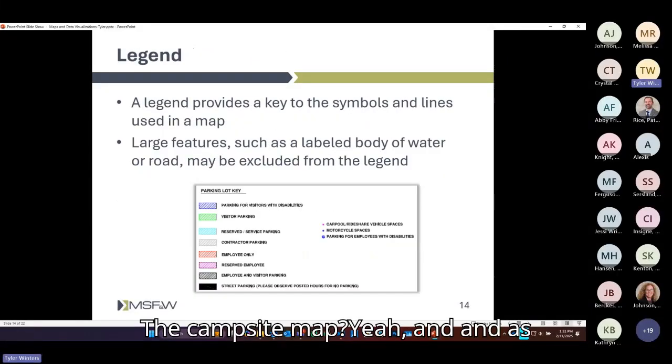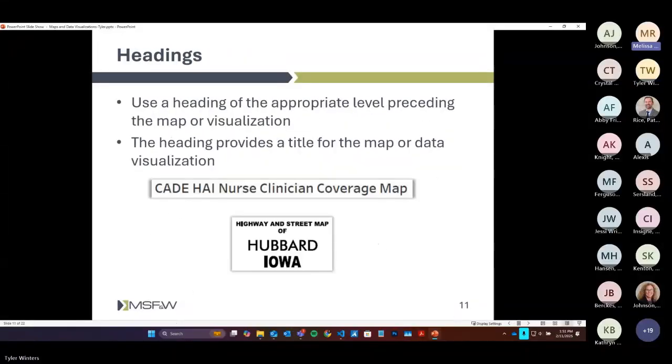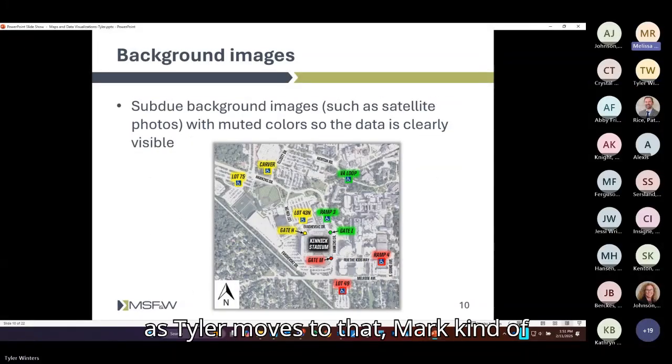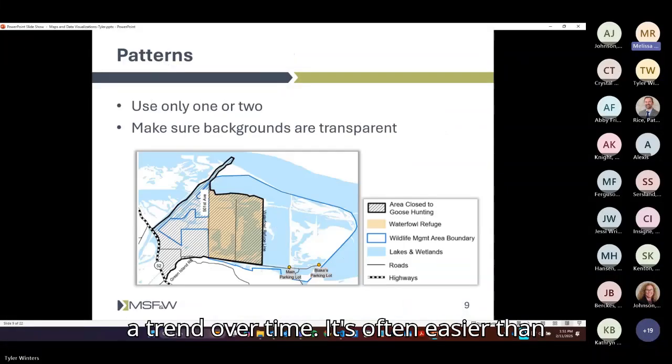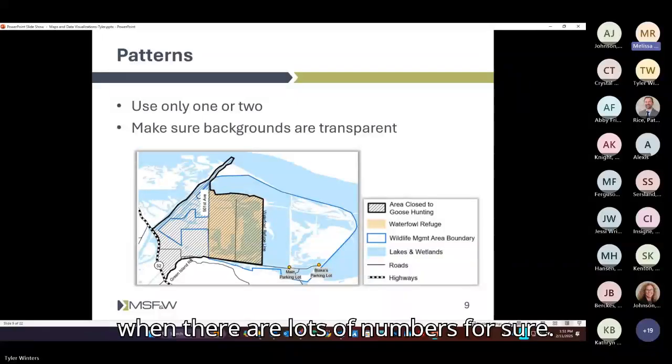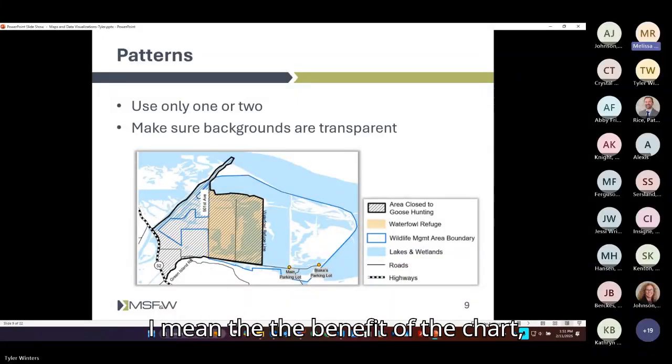The campsite map. Yeah, and as Tyler moves to that, Mark kind of followed up with it, when the chart shows a trend over time, it's often easier than comparing numbers in a table, especially when there are lots of numbers. For sure. I mean, the benefit of the chart, right, is that we see that kind of visual change over time in a format that is easier to see at a glance, right?